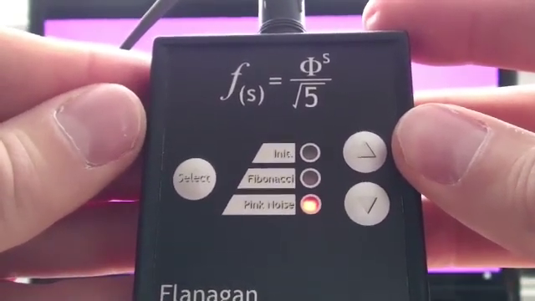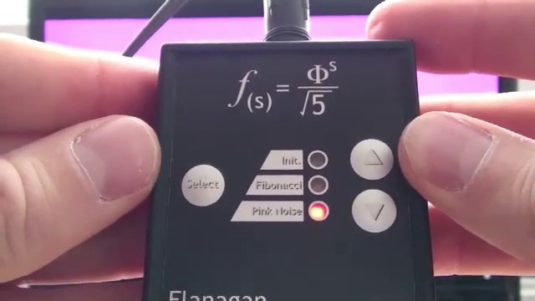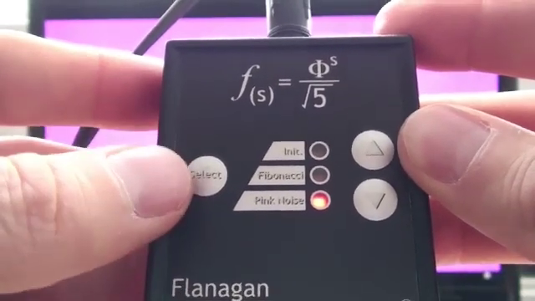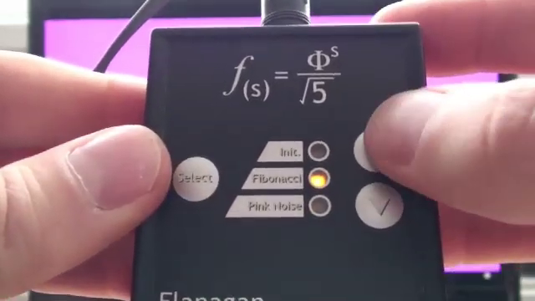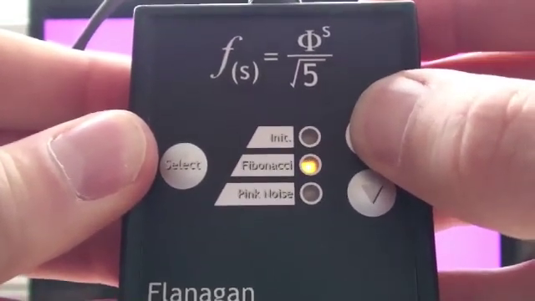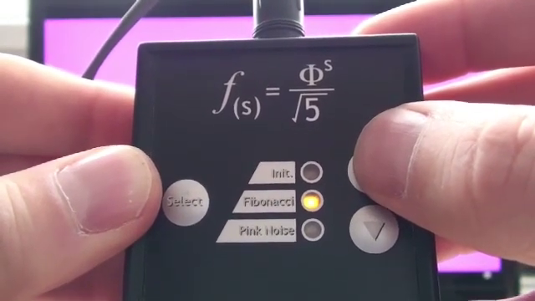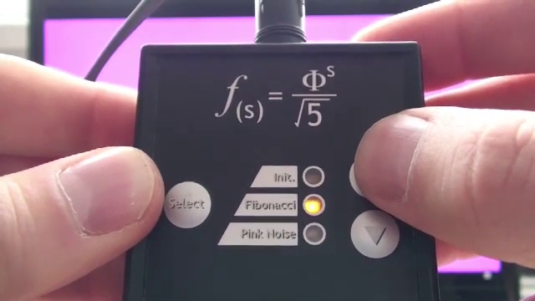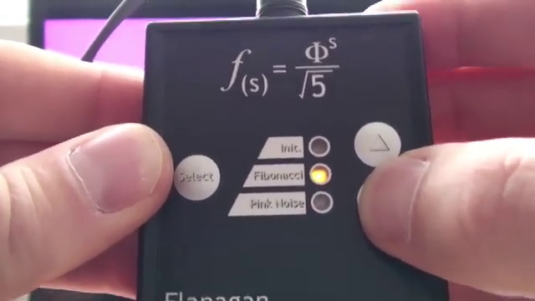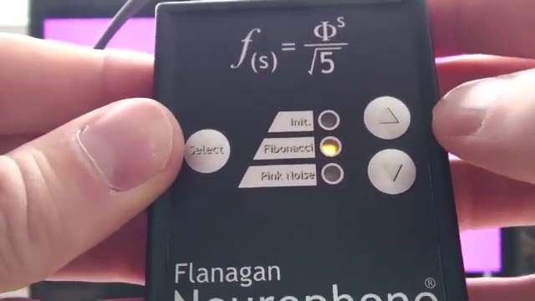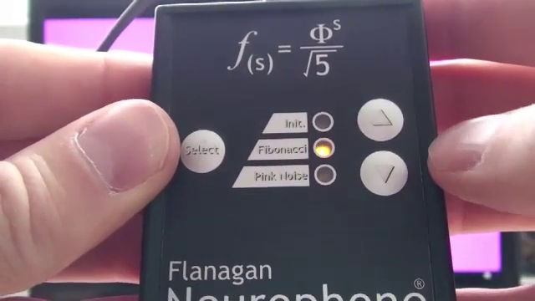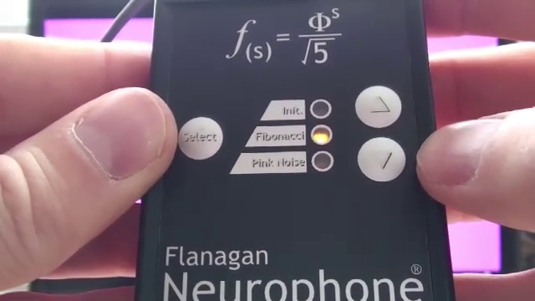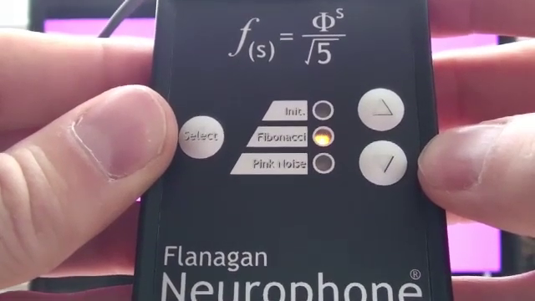Now this device has two more other programs which are called sleep entrainment programs. The first is based on Fibonacci again and the second on Pink Noise. I'll start with the Fibonacci. Now you might already hear the difference to the normal Fibonacci signal. In this sleep entrainment program the signal slows down and also intensity goes down after a certain time. Therefore you should be falling asleep in a very interesting way.